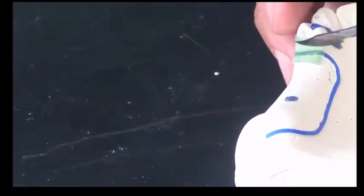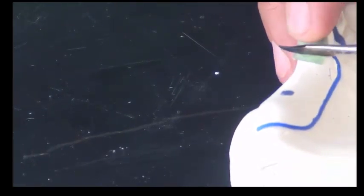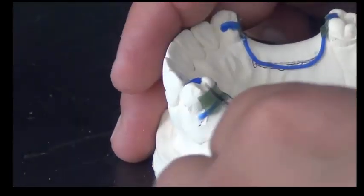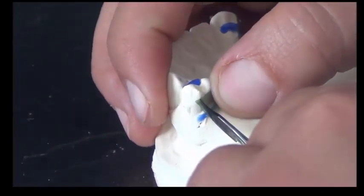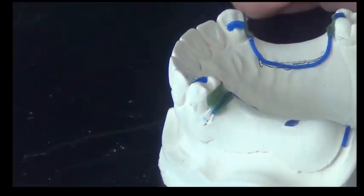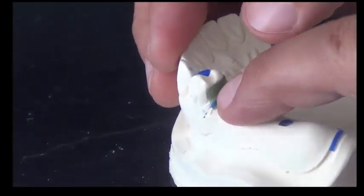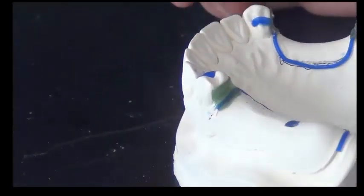Now with the cold end of my instrument, I just cut off the excess going on the saddle area. Don't want excess thickness of metal here. I adapt it very well and remove any excess from the buccal surface. Make these angles round and remove all wax going buccal to this point. Okay? So this is our guide plate in place over our internal finish line.